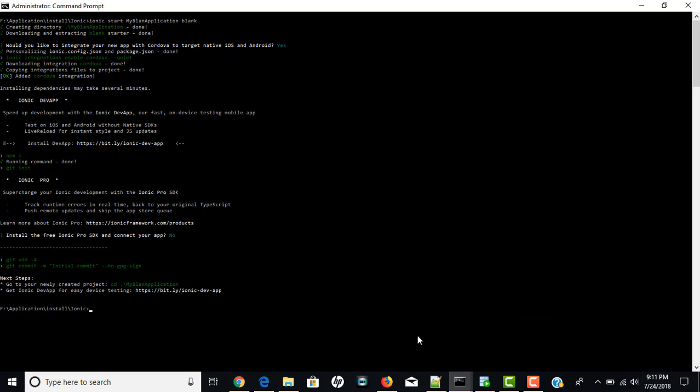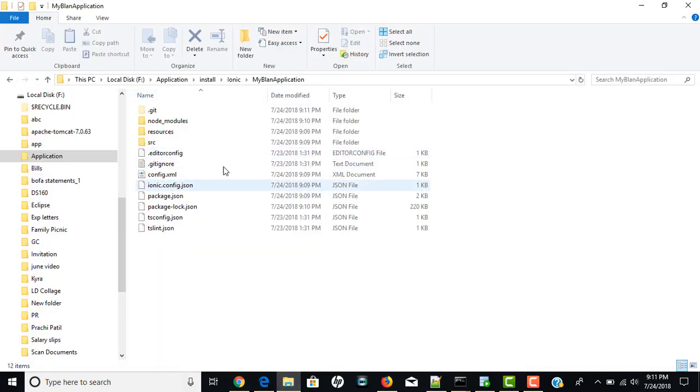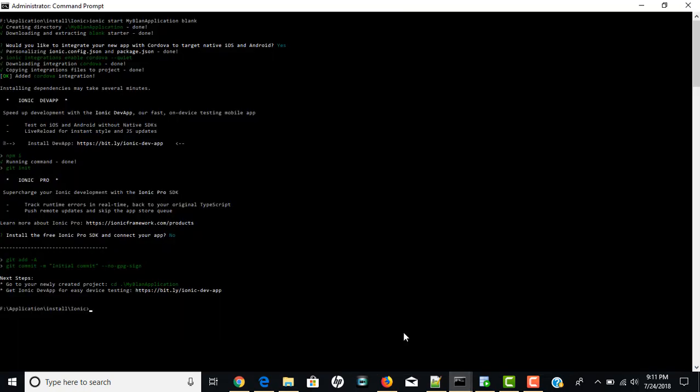Now let's see how you can run your Ionic application. So far this has created the directory structure under the Ionic folder, my blank application. Let's go back and type ionic serve.